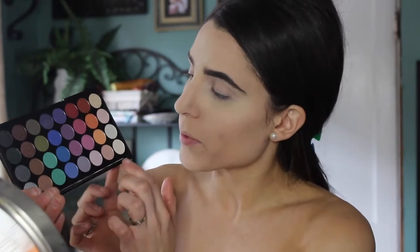But there's a lot of blues. There's some greens. There's some purples. There's some pinks, but then there's some peaches as well, which I'm excited about because I had always wanted to get the Too Faced peach palette, but I haven't gotten my hands on it yet, so I wanted something that I could reach for during the spring and summertime. So this is really perfect.